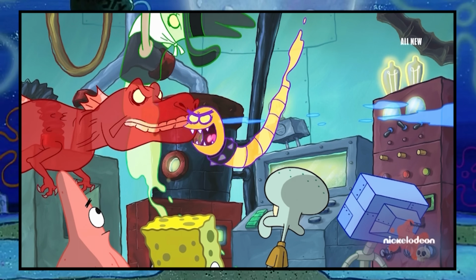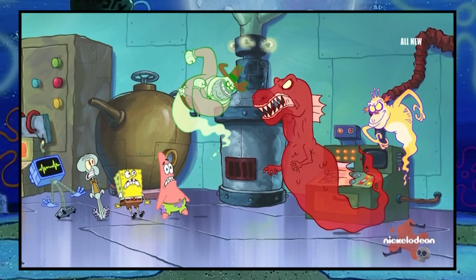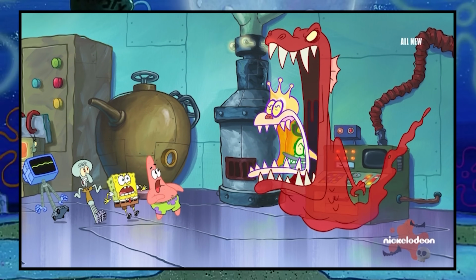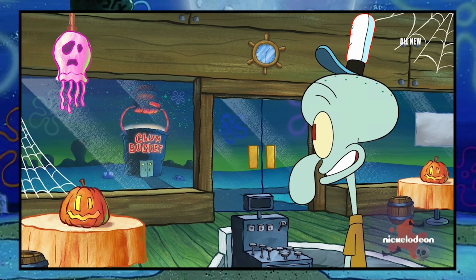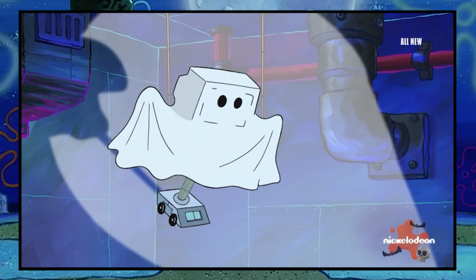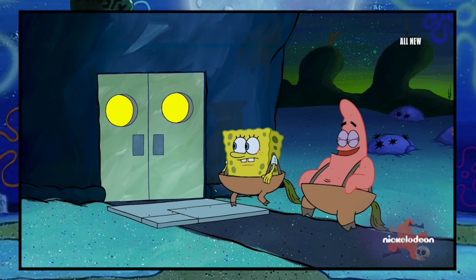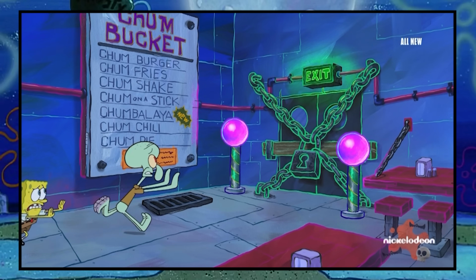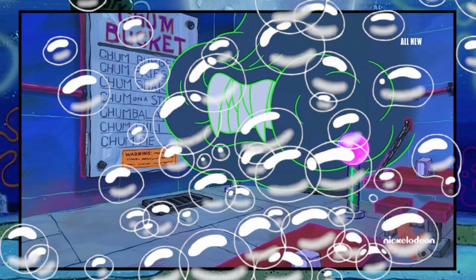The reason that all these fun, creative ghost designs work beyond their art direction is because them attacking our main characters is backed up by the foundation of the story itself. SpongeBob and Patrick were seeking something scary. Squidward lied about something scary for his own personal gain, and Plankton and Karen tried to scare others because, well, they like to bully others. So because all these characters were seeking out such things, they all end up reaping what they sow in the form of all these ghosts chasing them.